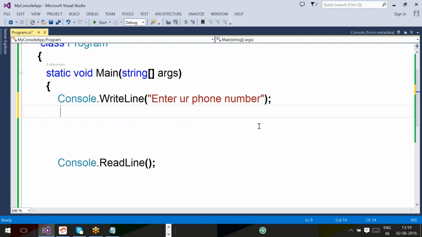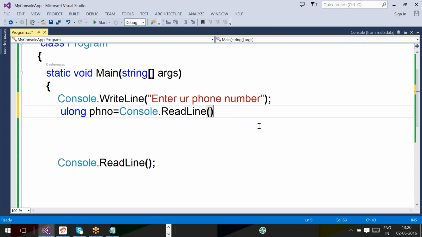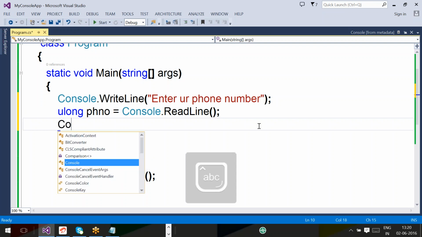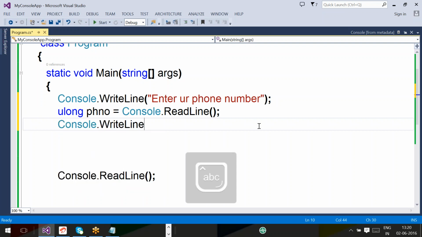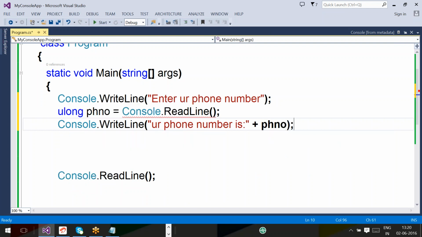Long phno equals Console.ReadLine. Console.WriteLine, your phone number is plus phno.